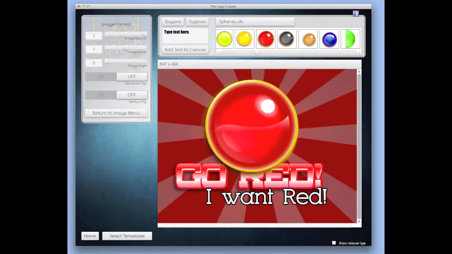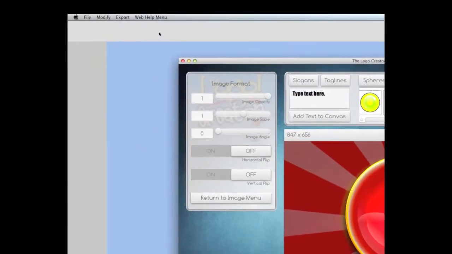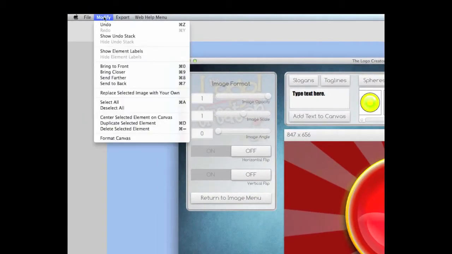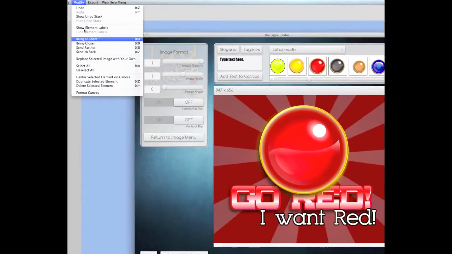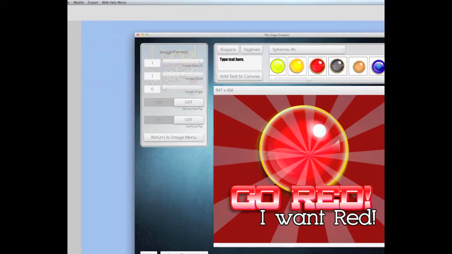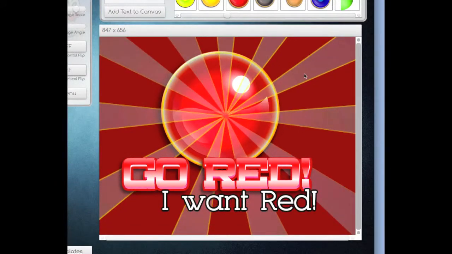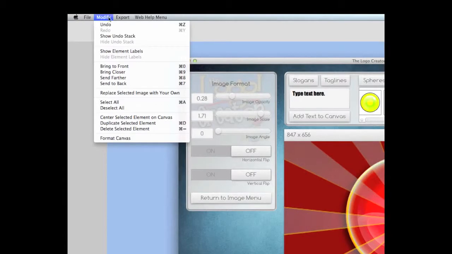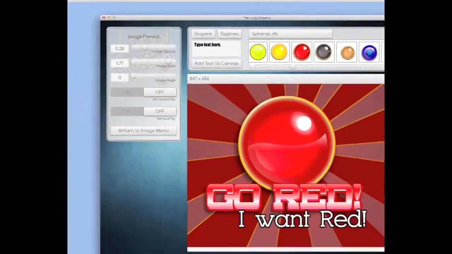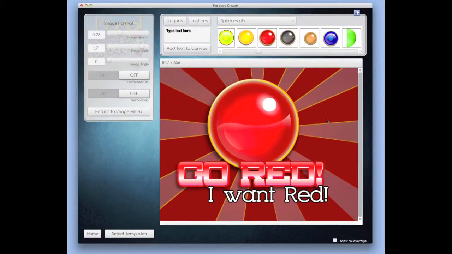And there you go. Now, I don't want it over my text. I want it behind the text. So I'm going to go up to the menu item, and I'm going to say send to back. This menu item is really important because you can manipulate lots of things here. Send to back. Boom. Now it's behind this gradient. It's a cool effect, but maybe we don't want that. Now we want to take this ray beam background and move that to the back now. There you go. And there's our new logo.